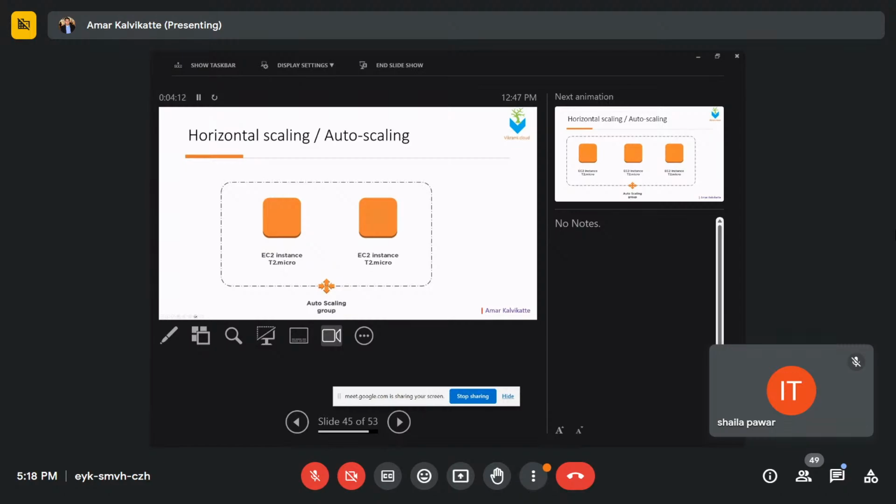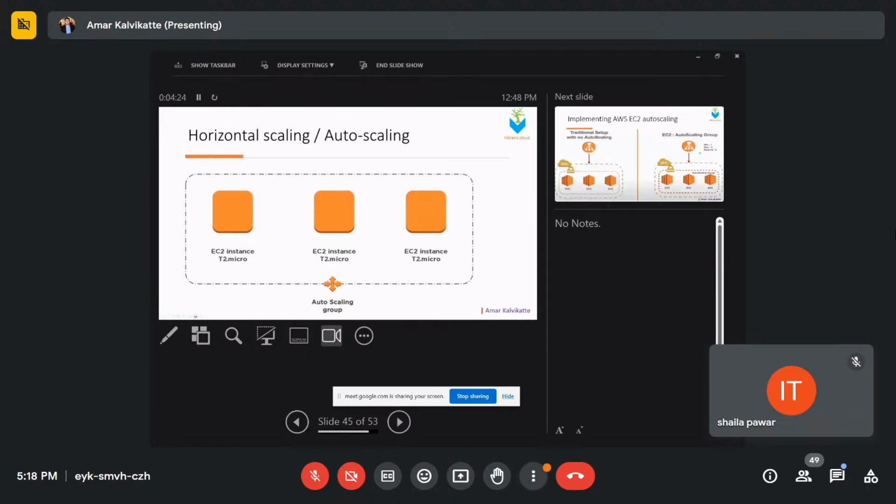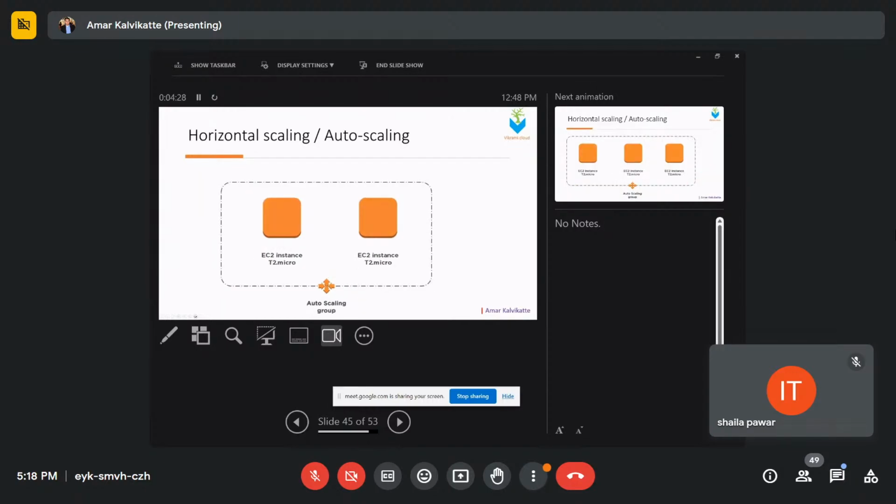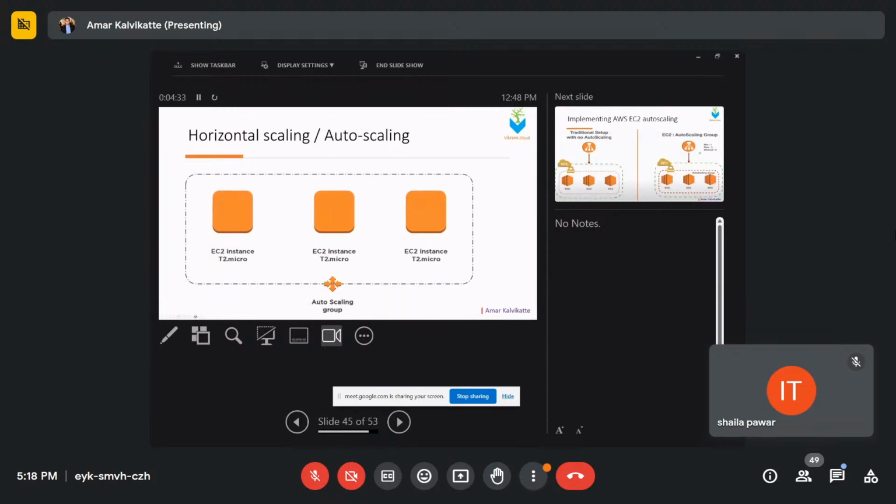You configure it in such a way that whenever one server is unavailable, it by default creates the capacity you just configured: minimum, maximum, and desired. Like I said, if one server is unavailable, it will add additional servers automatically. And the customer or end user doesn't notice it, because they still get access to the application, and that application will work without any problem.